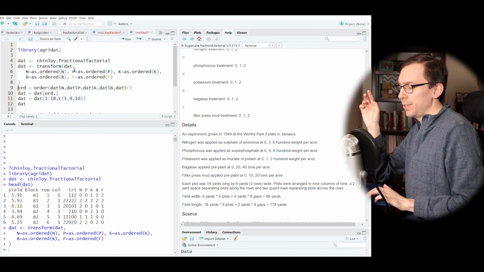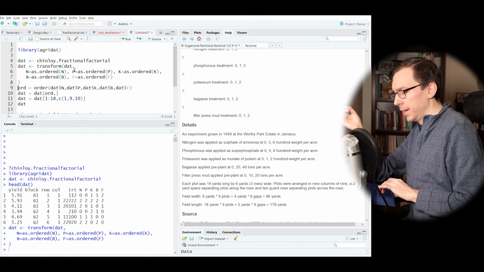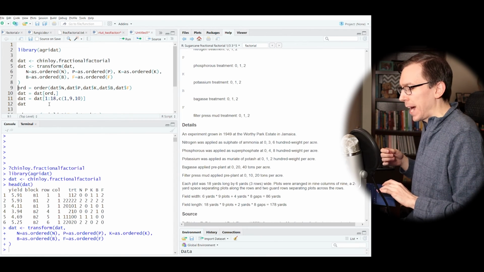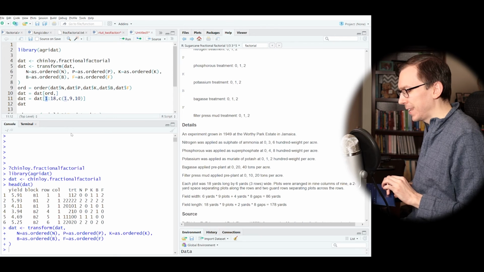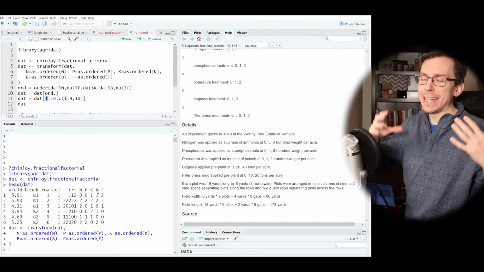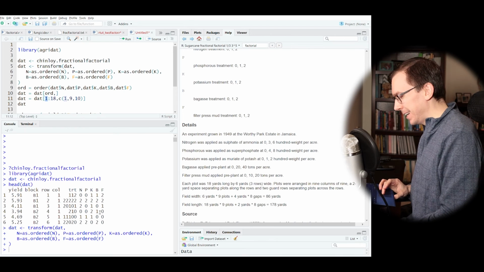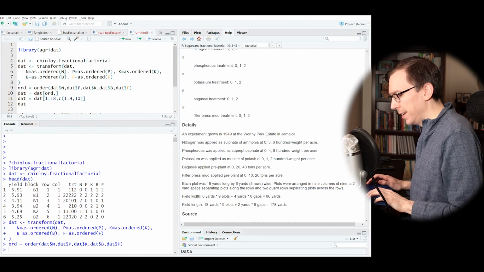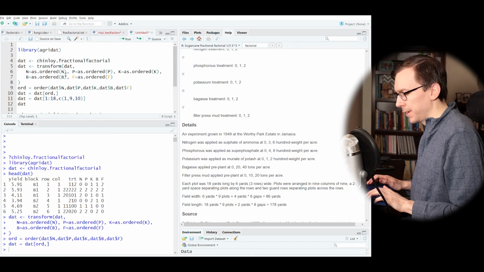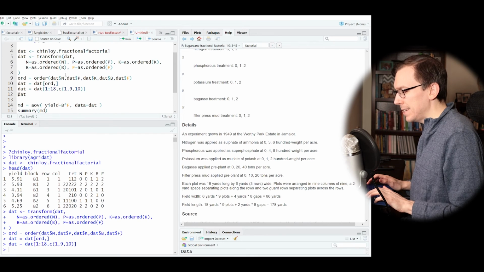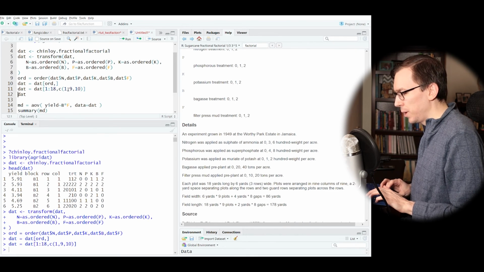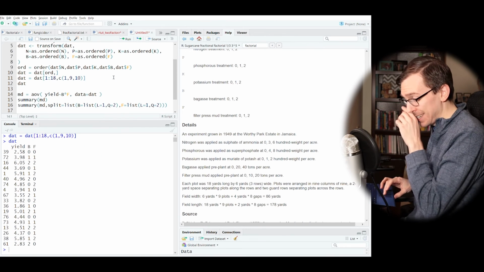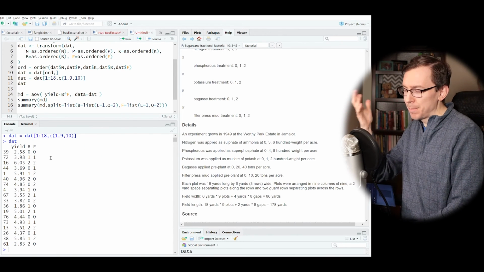Then what I'm going to do is use the order function in R to order the rows based on the factor levels. The reason I'm doing that is because I want to extract the first 18 rows, but I have to make sure that I extract all possible combinations of B and F. And if I don't order them, it's not going to be the right data points. So that's all I'm doing in these lines here: get the order, apply the order, and then extract the first 18 rows and columns 1, 9, and 10 to give myself a simplified data set that's going to look like this. So this is my simplified data set.